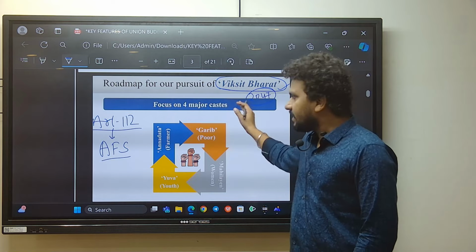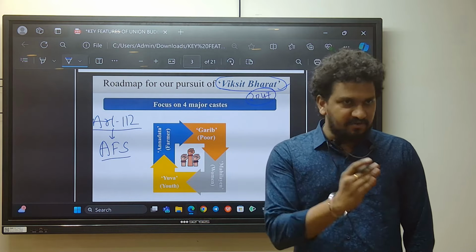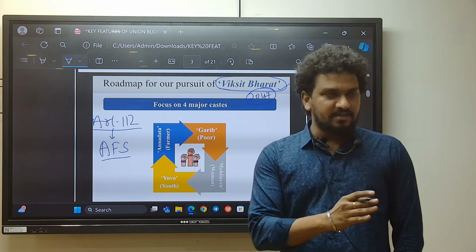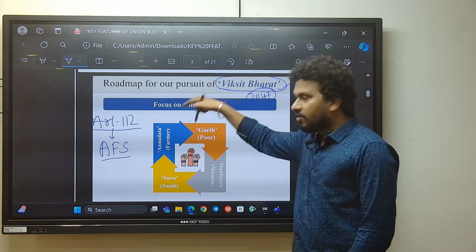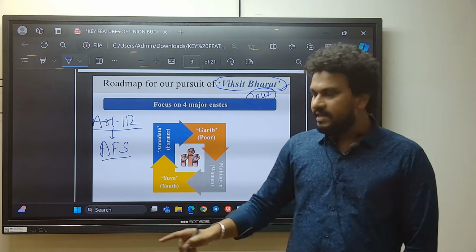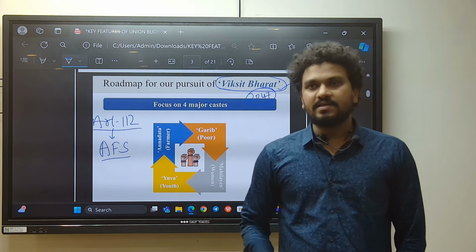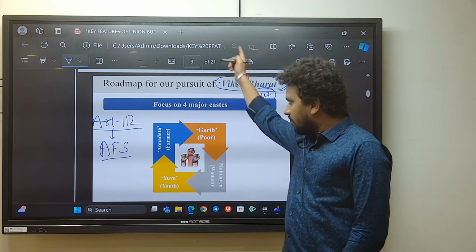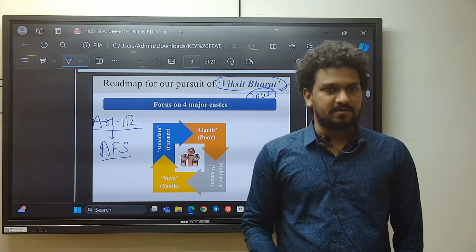So we are moving in this Amrit Kal period. From 75 years of independence till we reach this Viksit Bharat phase, we are in this transition phase of Amrit Kal, where all the actions and all the economic policies of the government should be inclined only to reach this particular objective of making India a developed nation. So keeping this broader objective in mind, the government has come up with its budget.